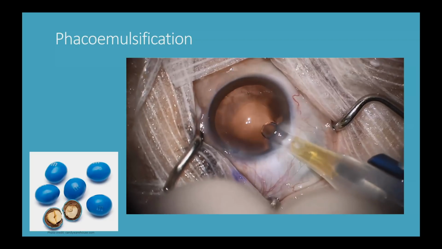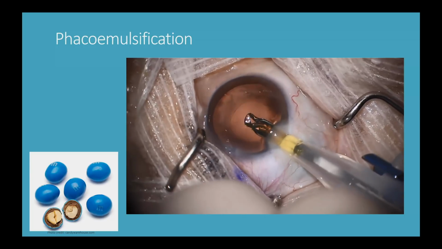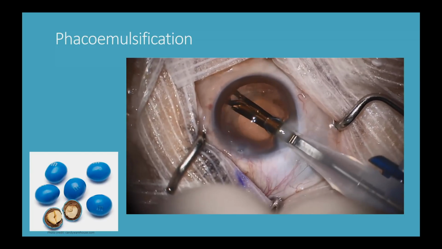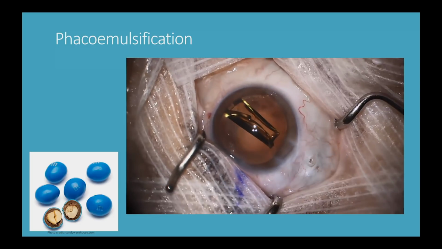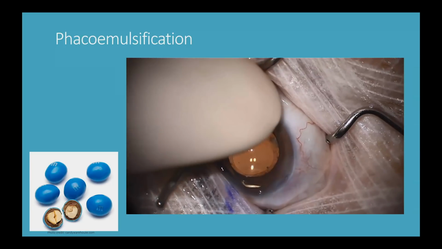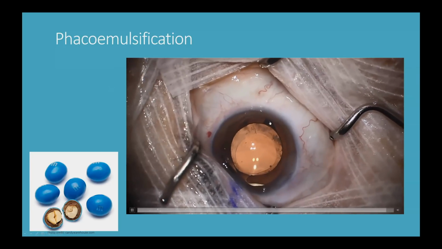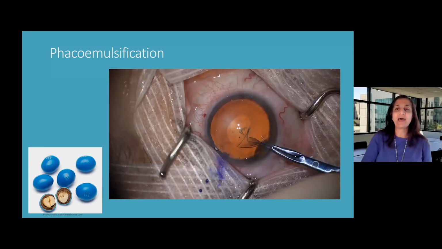So that candy coating is now nice and clean. We're going to inject the lens implant. It is made out of acrylic. You don't see it or feel it. We inject it all rolled up like a taco. It unfurls inside the eye, and it has two little feet on each end, here and here, to hold the lens in place. And that lens stays in for the rest of your days.